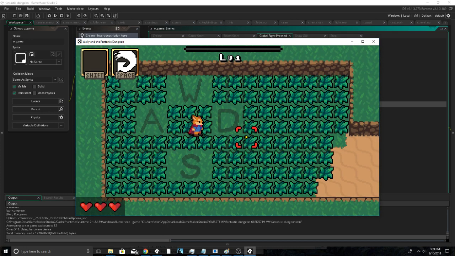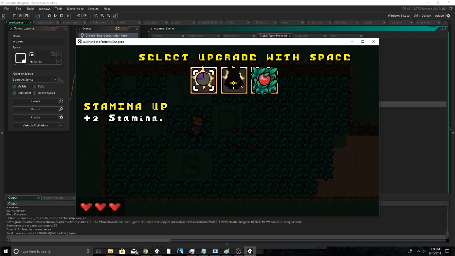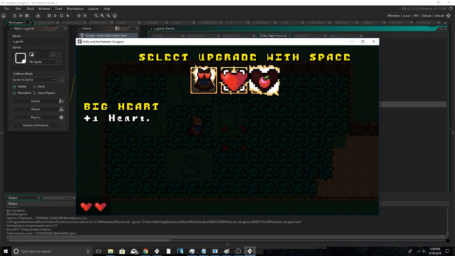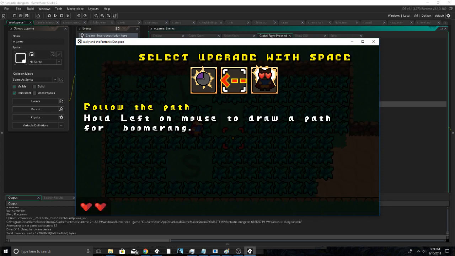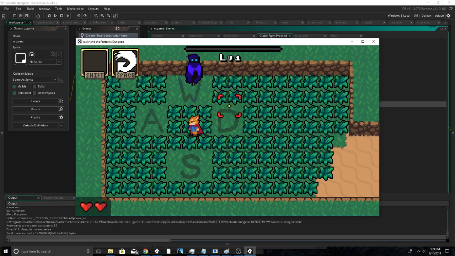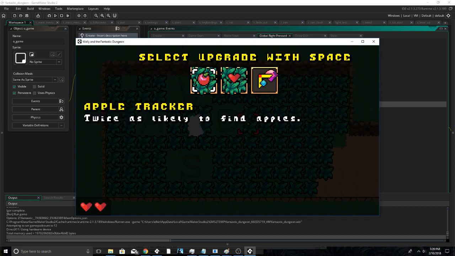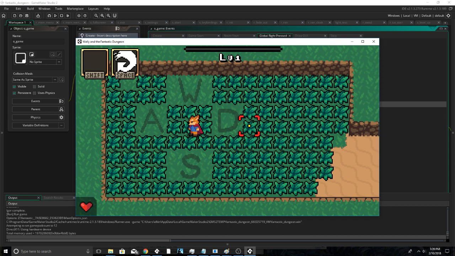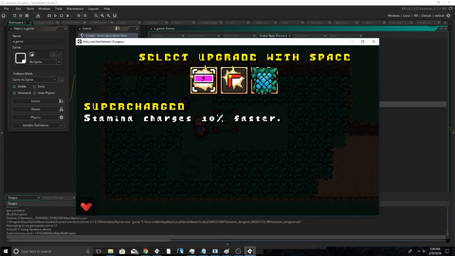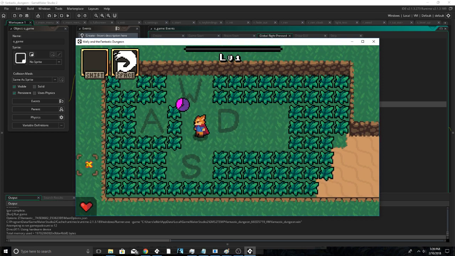Hey guys, so this is what we're going to be creating here. This is actually an object that is being run, and every time I'm running it, that's one of my favorite upgrades. Oh look, it increased my stamina. So, this is a literal object that we're going to be creating.